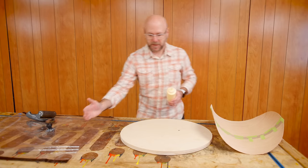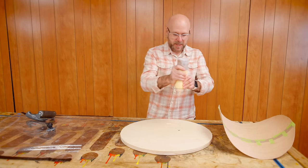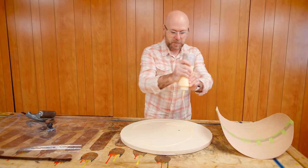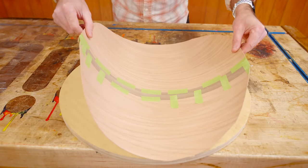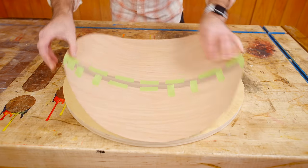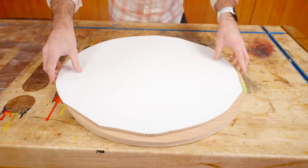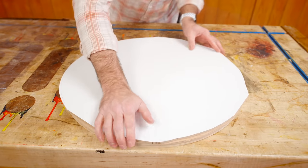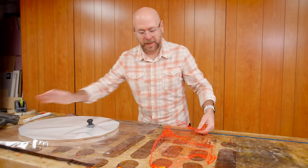So before we seal that end of the bag, we're gonna glue our veneers to the tabletop here. I'm just using regular wood glue for this. There are specialty glues. We'll talk more about them later. So we'll stick our veneer on top there. And then to keep that flat, we're gonna throw on a piece of melamine here to make sure it's sucking air from all sides.